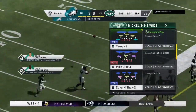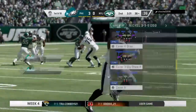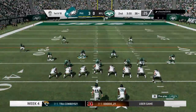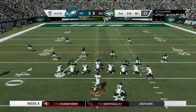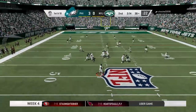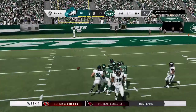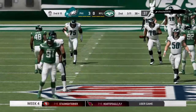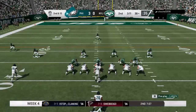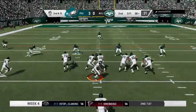Throwing left side, it's complete. Philadelphia picking up the first on a gain of 15. He's such a good route runner. Shows it there on third down. Very proficient and a good pass. And you know what I've observed over the years in the NFL? The better a route runner you are, the more confidence your guy's going to have in you to go to you in important times because he can trust you being in the right spot, and they connected there and picked up a first down. Now here's a pass on first down that's knocked away and incomplete.